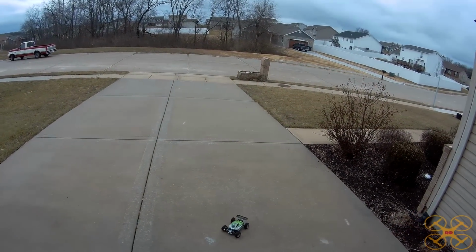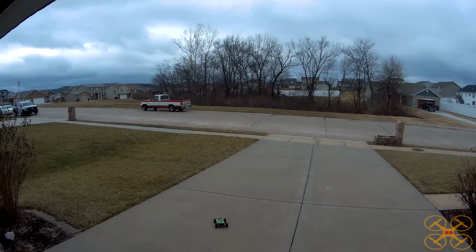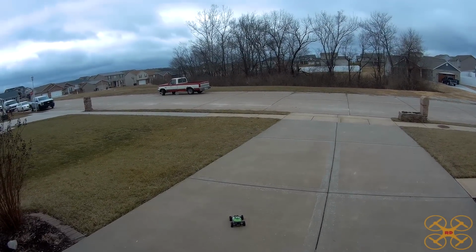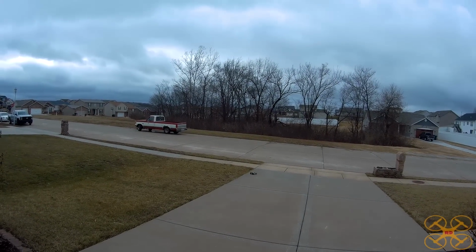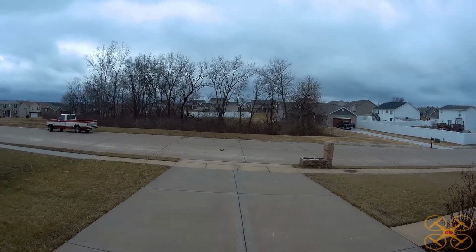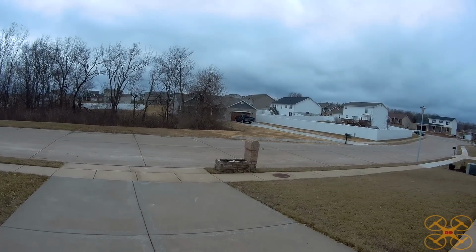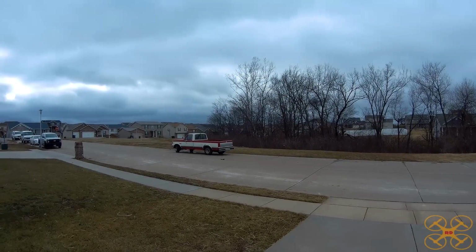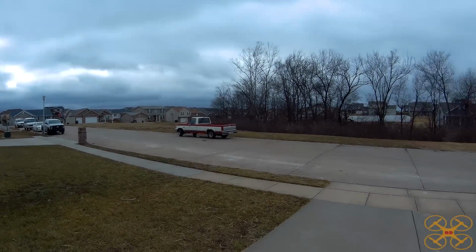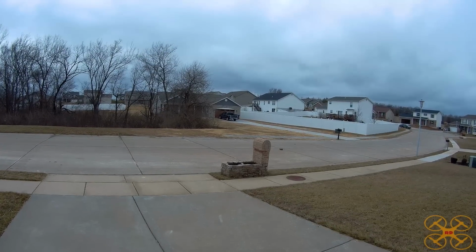The throttle trim on this is a little bit goofy. I'd like to have a dial. You have to remember which way to push to trim up the steering. The steering trim is a little bit goofy. This is so small, I'm hoping it shows up okay on the video here. I don't want to get it too far away. See, it is nuts how fast it is. That's not full speed. That's about half throttle.